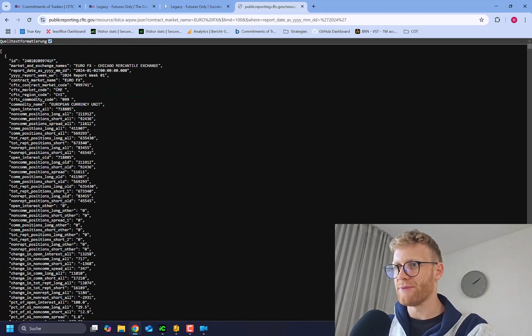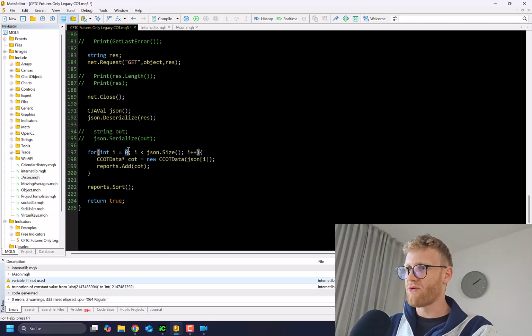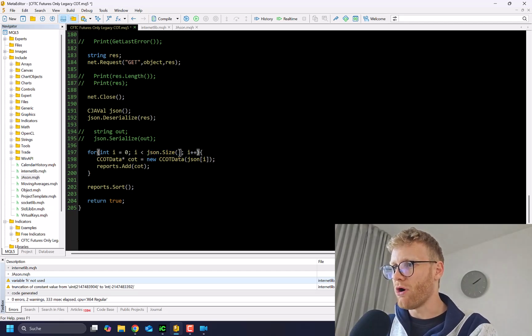And then every object has these names here, and we can use them to address the values that are stored in these variables. So how do we do this in our MetaTrader code? Here you can see we first deserialize this, and then we go through all of the objects in this JSON, from 0 while i is smaller than JSON size.